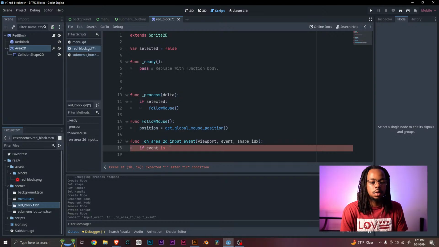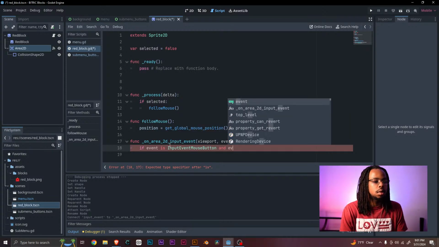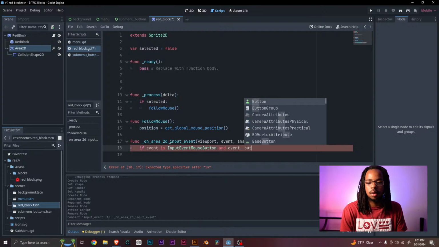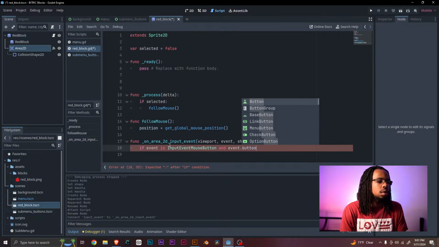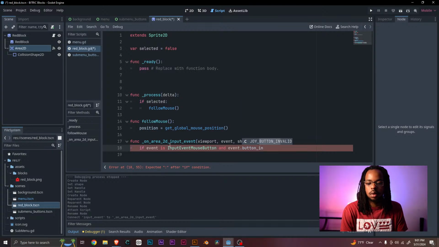If event is input event mouse button and event dot button index, close button.